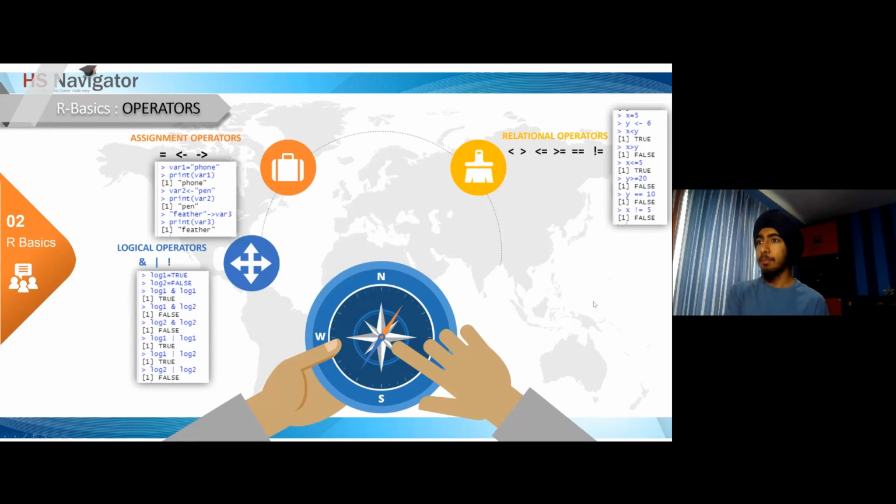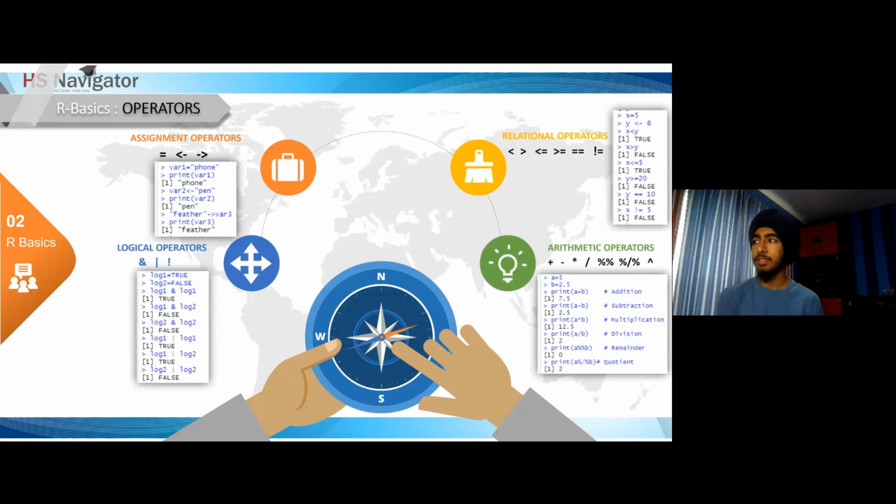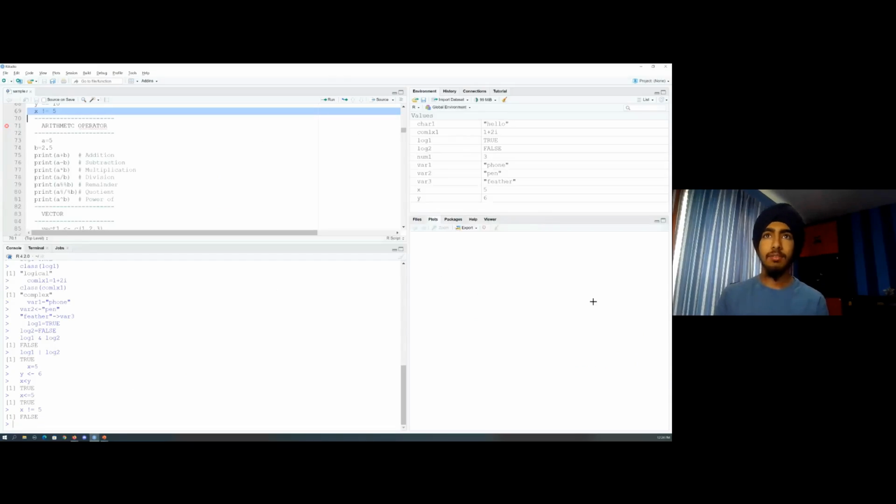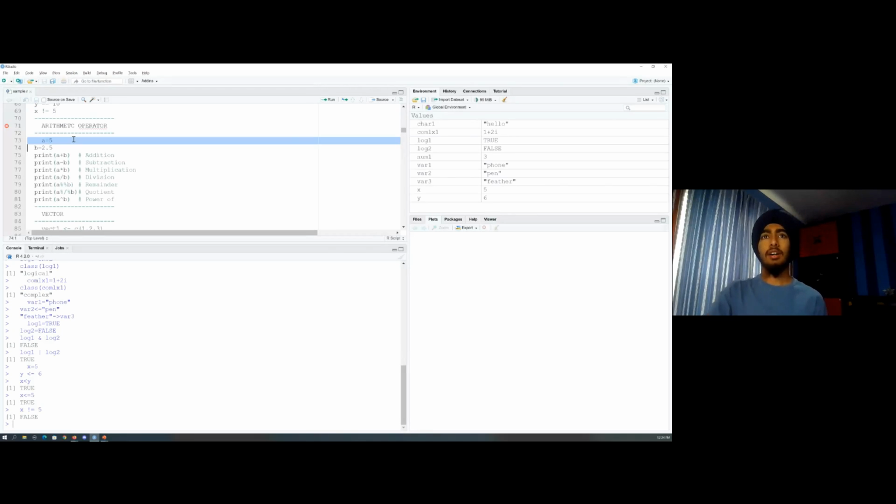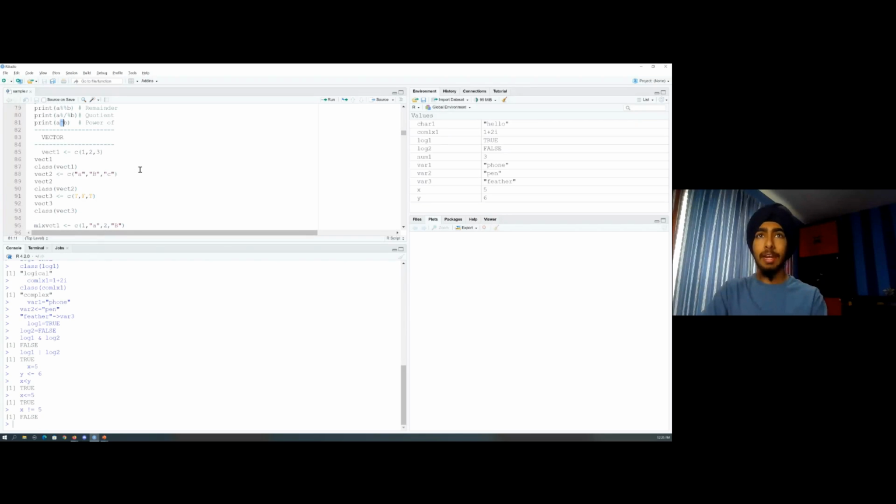And then the final type of operators is arithmetic operators. So you have your addition, your subtraction, your multiplication, division, and then you have remainder and quotient, which are just what's left from when you divide and then what you divide by. So those are pretty simple too. It's just normal math operations, just how you would represent them in R. So you can add, subtract, multiply, and divide. And then if you put 2 percentage signs, it gets you a remainder. Percentage sign slash percentage sign gets you quotient, and this caret gets you the power of. So it's just basic ways of doing math within R.